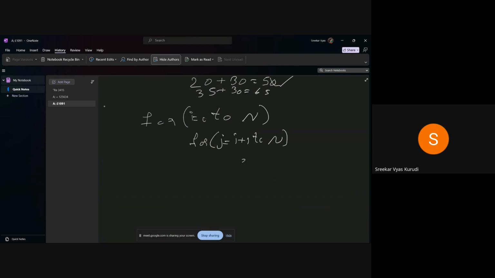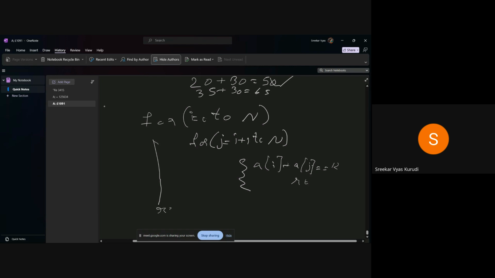And then you check if at any point array of i plus array of j is equal to k, then you return true, and after ending both for loops you return false. I hope everyone is comfortable with this approach.